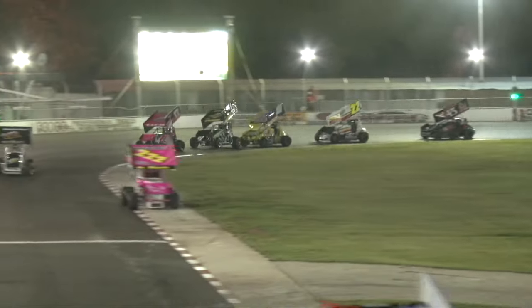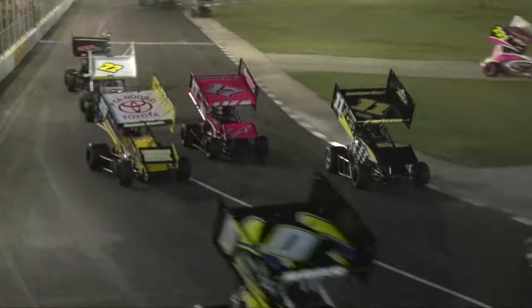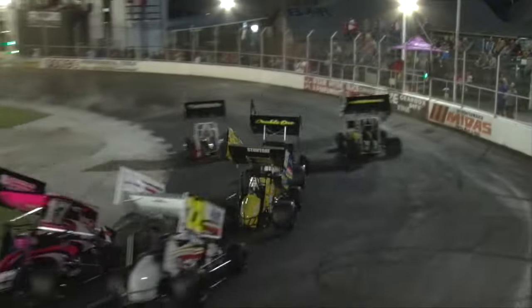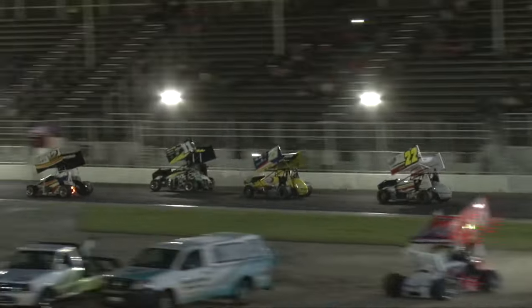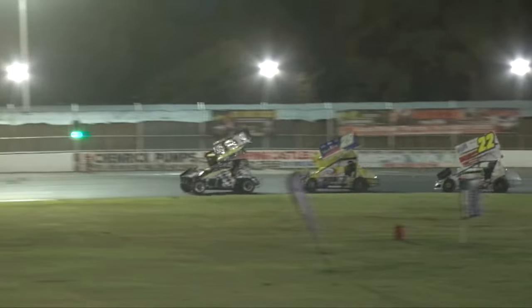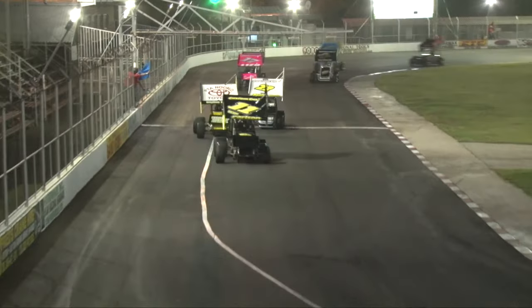So the two South Africans there in second and third place. But first place, of course, it's McCune. Look at Carlson, though, looking to go left and right through the back markers. How awesome is it to have all these cars out on track? It's such a busy pack. There is so much traffic. You've got to have your wits about you. You've got to know where you're going to put the car. You've got to realize that that is a back marker and no longer a front contender.